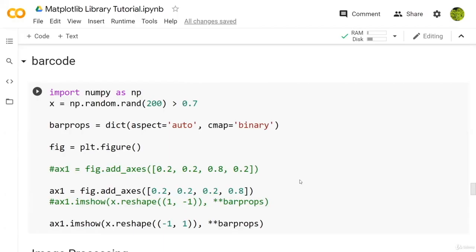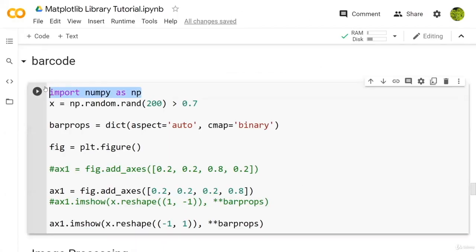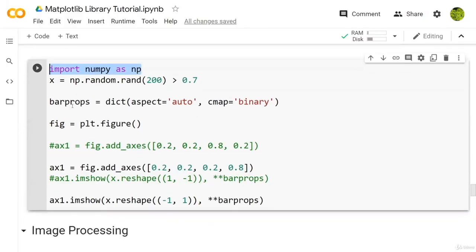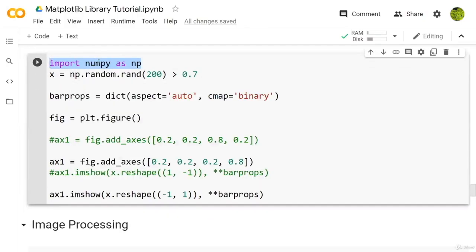Okay, so let's try to understand this. We are going to take the help of the NumPy library. NumPy is a numerical library of Python which can do a lot of mathematical operations on normal data or array data. We are going to generate a random number which has to be greater than 0.7.